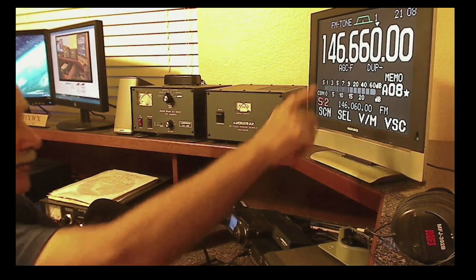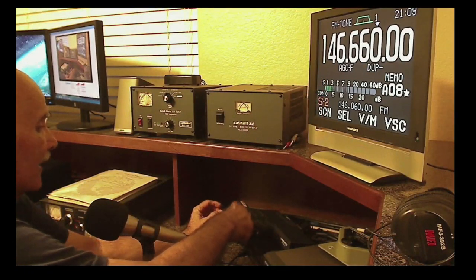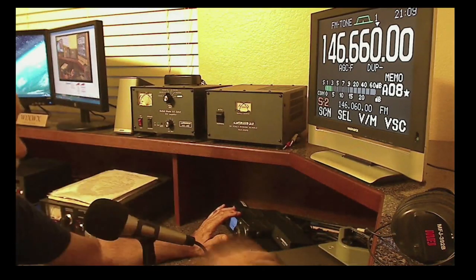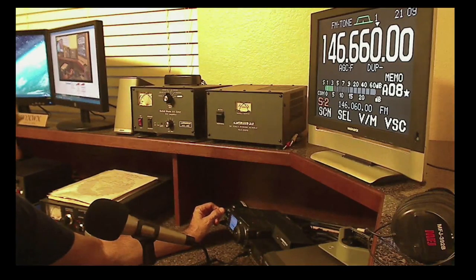Now, again, we're on 146.660. We're working off of this radio right here, this one right here, and this monitor is tied to it. It's got a speaker over here, and that's what you're hearing the audio come out of. So, let's turn the volume up and let you hear.